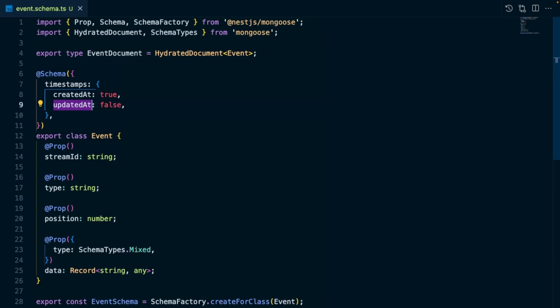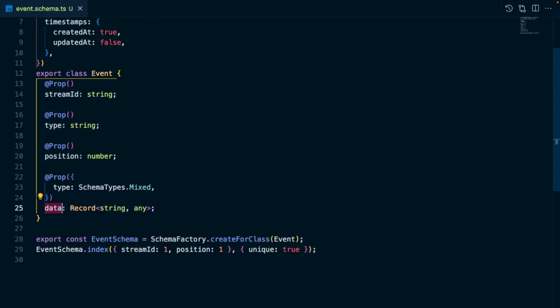Our class will contain the following properties: stream ID, the ID of the stream to which the event belongs. This usually equals the aggregate ID, which can be prefixed with the aggregate type as well. Type, the type of the event. Position, the position of the event in this stream. And data, which is the event payload.